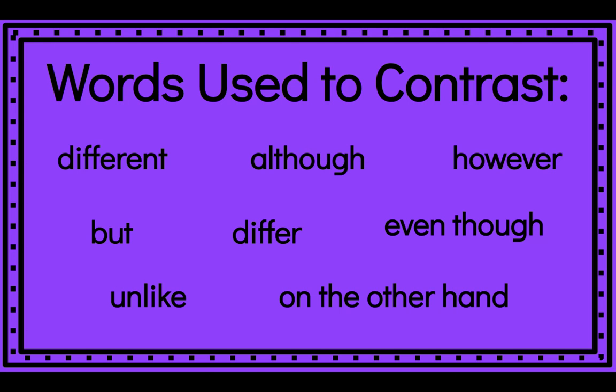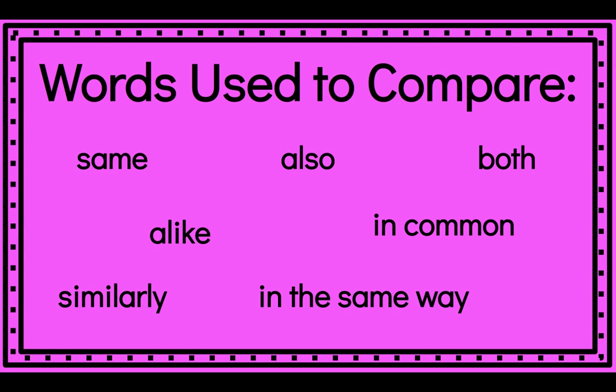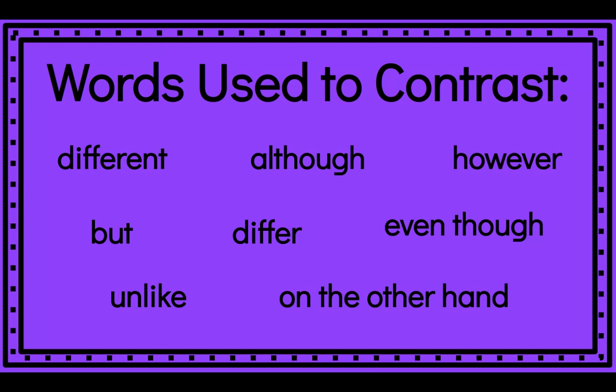And these are some words used to contrast. So remember, contrast is things that are different. Compare are things that are similar. So words used to contrast are different, but, unlike, although, differ, on the other hand, even though, and however. So you should be able to use some of these words in your writing or in your speaking.